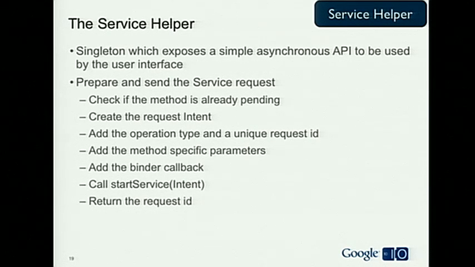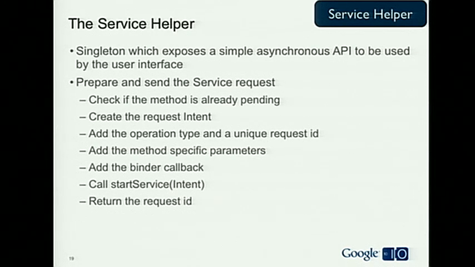So you can protect yourself in this particular pattern. Here in the service helper, you can implement a map from the request ID to this intent. And you can always, first of all, ask the service, is this particular request ID still pending? You can do something else. You can look at the values, the intents in the values method, and by looking at the intents, you will be able to answer the question, is this particular type of operation, maybe even with these parameters, already pending? And if yes, you'll simply return that request ID to a user, and it's a nice way to get around some of these problems. And finally, you put the operation type, you put any method-specific parameters, such as the name and the currency, you set the binder callback, and you finally call start service, which simply sends that intent to the service that we discussed earlier.